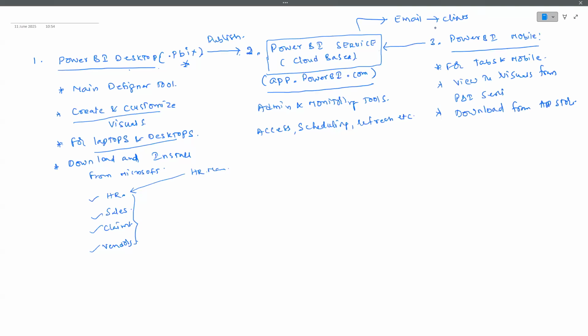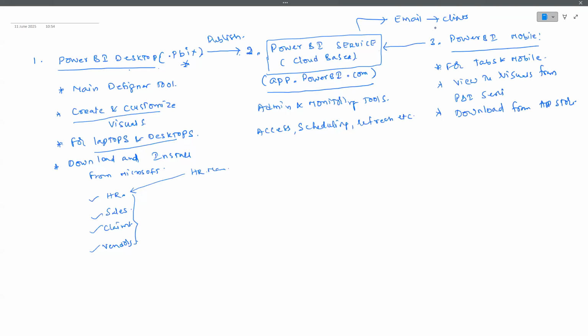If you have access to your mobiles, at least open your mobile once, guys, go to your Play Store or App Store, whatever it may be, and search for Power BI mobile. Just say Power BI. It will navigate to the official Microsoft site. Don't download from any third-party software. Go to the Microsoft site and simply download and install it from there.